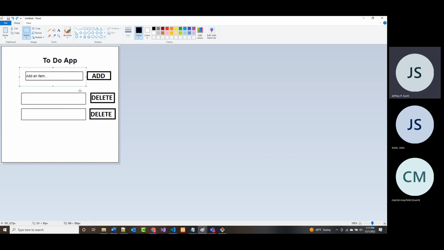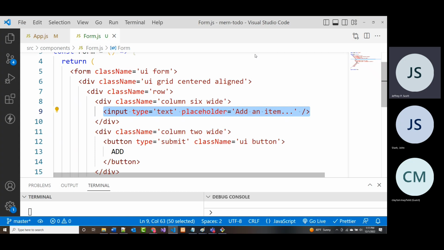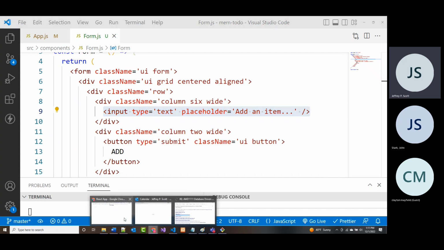That's what we're talking about right now. So we want to take it and convert it basically from an input tag into what's called a control component. And control components are really the hallmark of being able to use React.